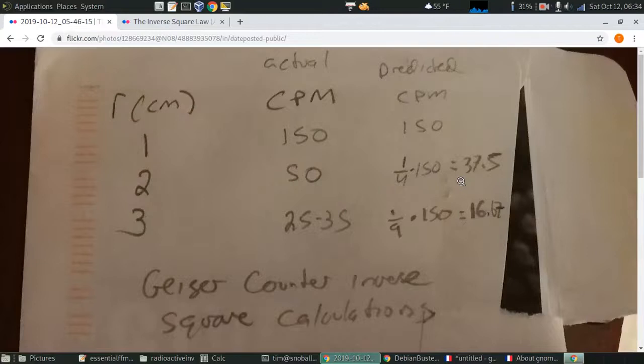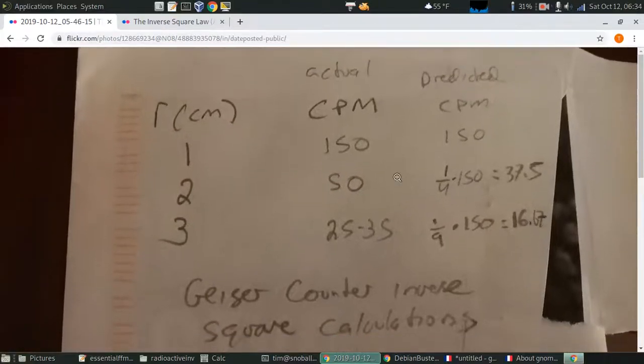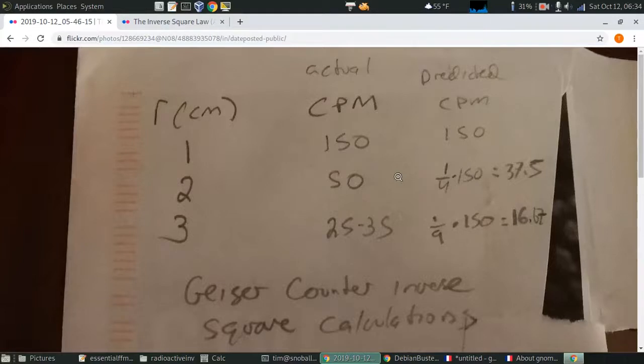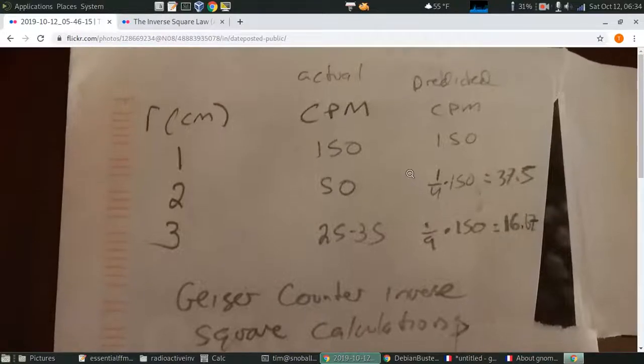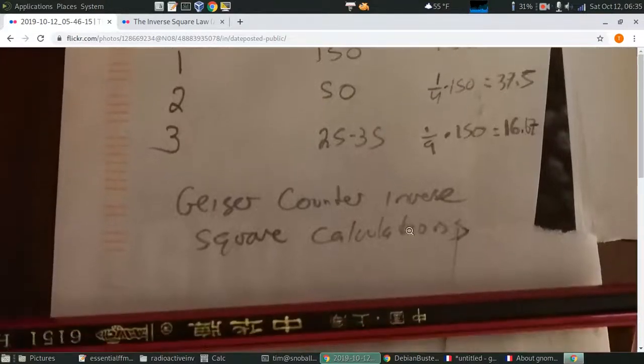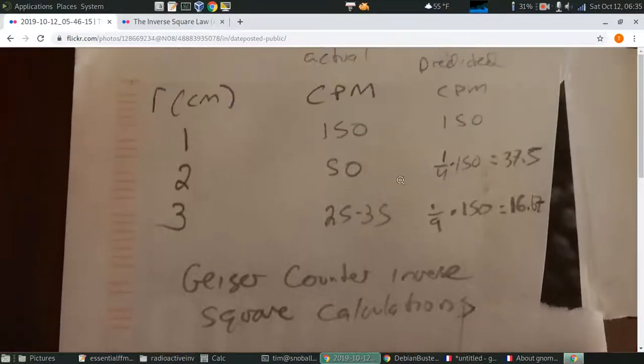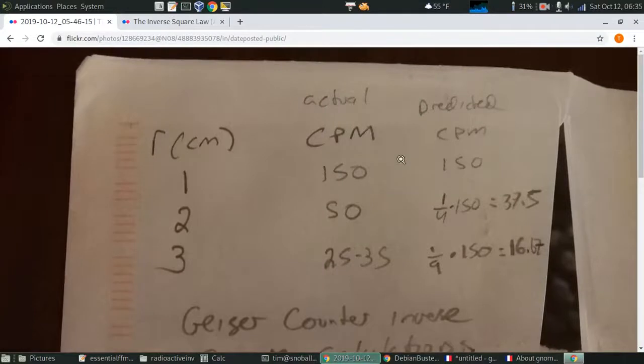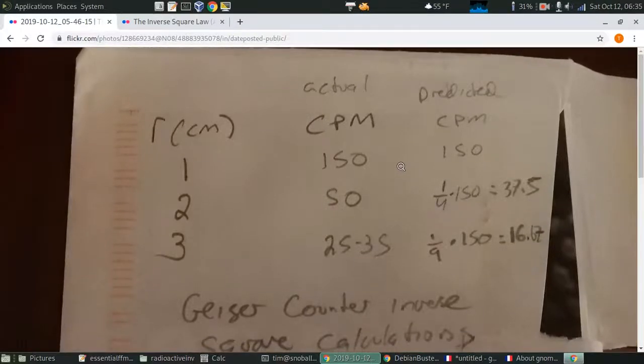So I put these numbers into this table. These are the numbers I measured in the previous videos. And I'm using Professor Eric Rogers' strategy for doing a quick check of the inverse square law. This is from his famous Coulomb's law video. And basically what you do is you assume the inverse square law is true, in which case we should be getting a fourth of the effect when we double the distance, and a ninth of the effect when we triple the distance. And you can see those numbers match, I would say, fairly closely. There's definitely some experimental error here, but this does seem to support the idea that gamma radiation spreads out according to the inverse square law.